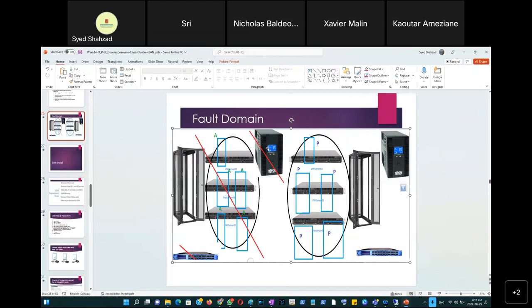So suppose this UPS power supply is the only one coming to this rack. If this power supply goes down, the power will be cut. There is no redundant power supply to this rack. Or similarly, if there's just one switch, and that switch goes down, there's no networking available to those virtual machines. So obviously they're cut off from the network, they're cut off from everyone. So this could prove to be a single point of failure, SPOF, right?